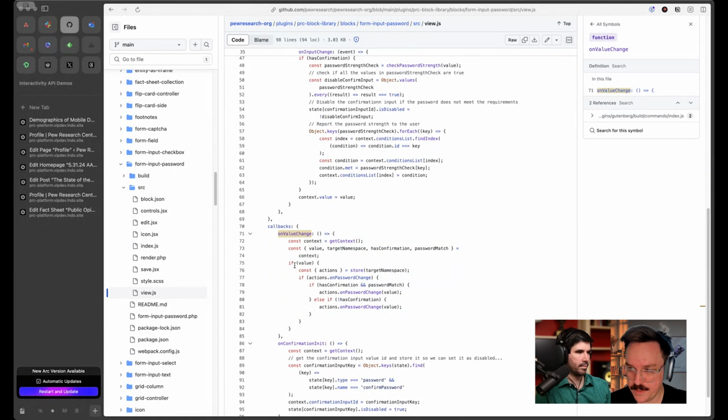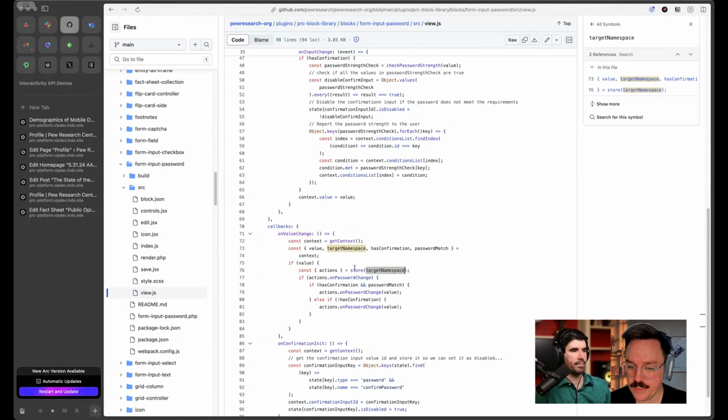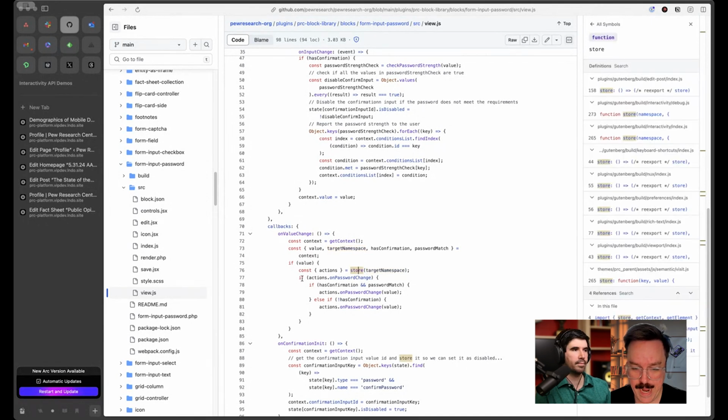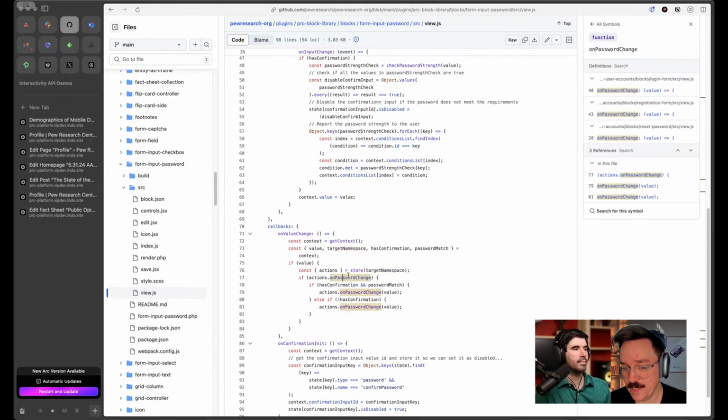So on value change, we look and say, hey, is there a value? Great. If so, let's go into our target namespace store. Even though this has its own interactivity, we still need to hoist this value up. And if that store does have an on password change function itself, send a value there, right?